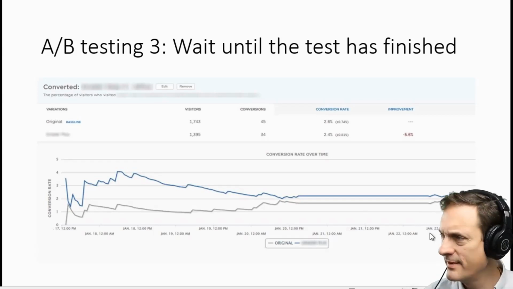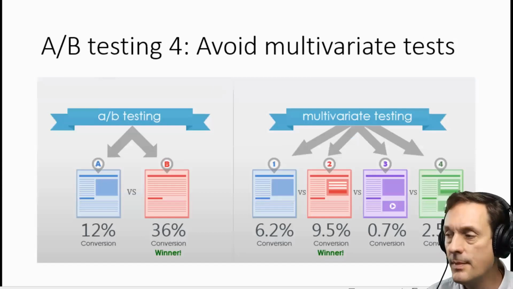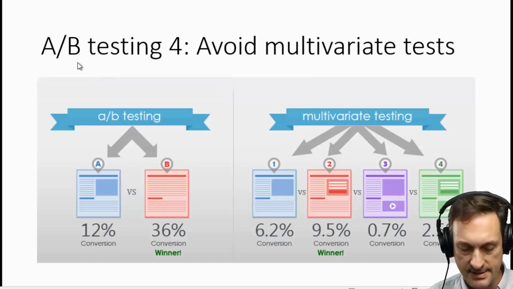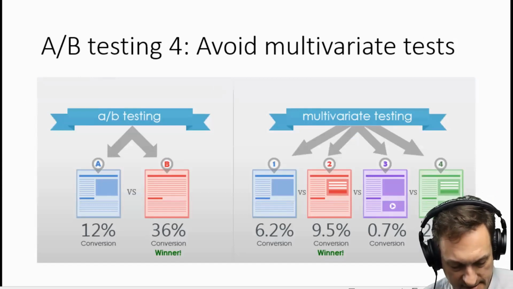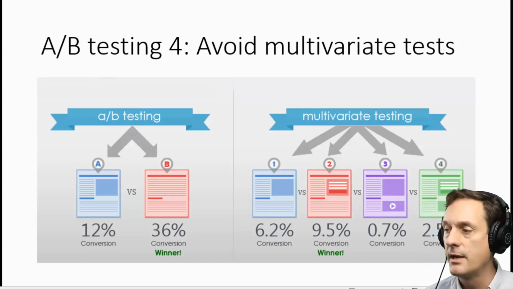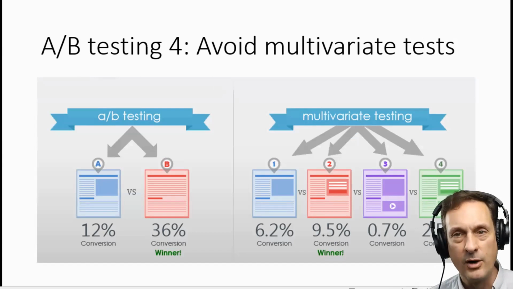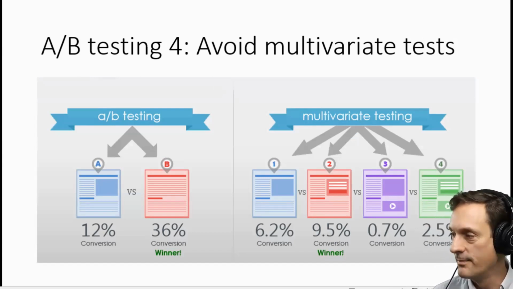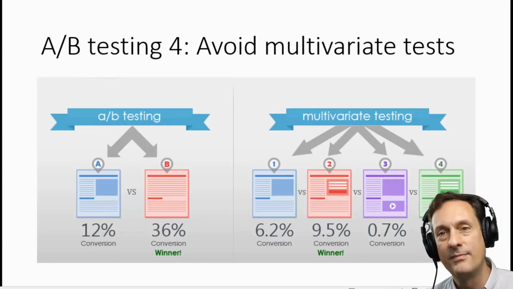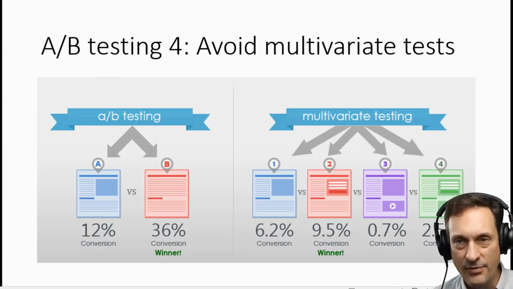Okay, what else do we have to hear? Oh, yeah, avoid multivariate tests. Another thing that people who are armchair analysts do is they think, well, I'm going to compare A and B. That's great. I got one that's a winner here. It would be even better if we had 4 different variations. And so we compare 4 different ones, and we've got the winner. And that must be the winner because it's much more hardcore if it's had to beat 3 other ones.